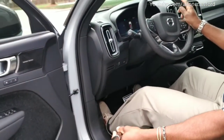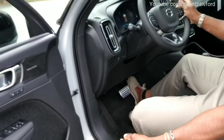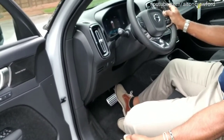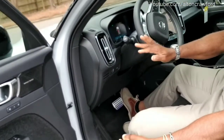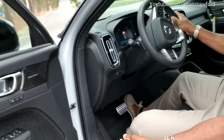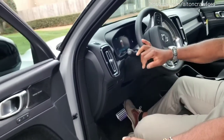This is the one pedal drive in action. As you can see along the top of the dashboard, I'm moving along. My foot is going to move off the brake pedal — my foot is only on the gas pedal. So if I'm coming up to this turn, I can simply ease up on the gas pedal and I instantly slow down. When I want to accelerate, I apply more pressure to the gas pedal.